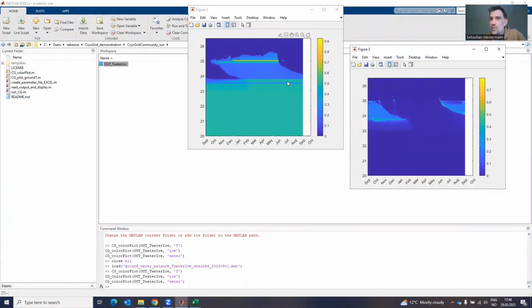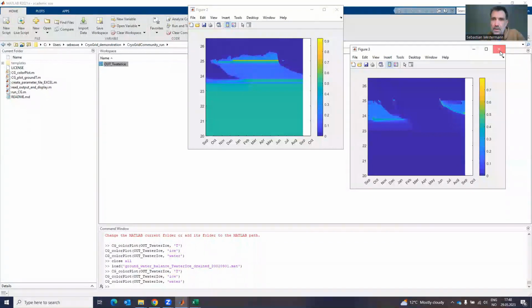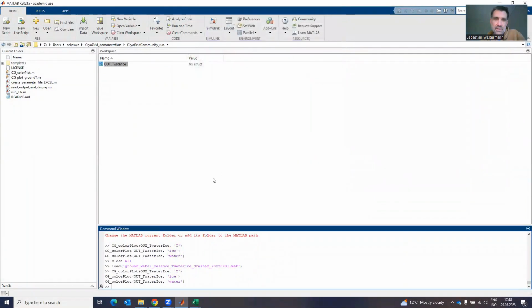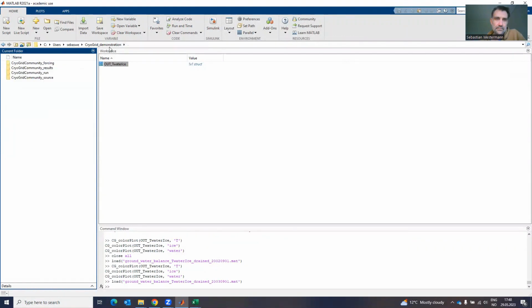So now I actually have quite some ice. This is my first ice layer. And after that time, the active layer is a little bit, make it big, it's a little bit above 24 meters already. So not 1.5 meters depth, but 1 meter depth. And I can do the same for the next year. So I go to 2003.